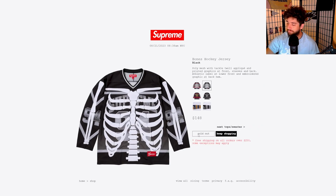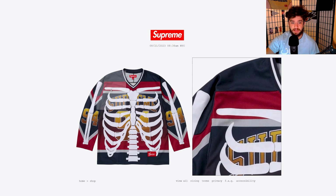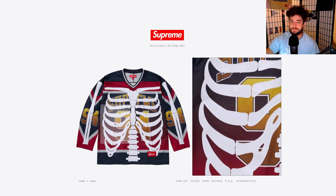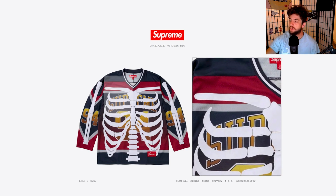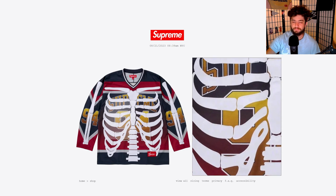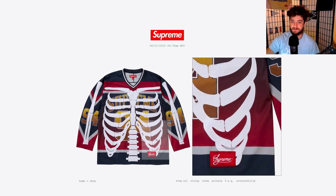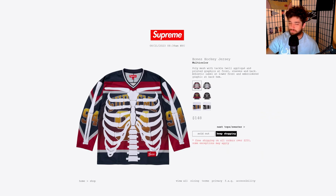He got the actually black and white one, which I thought's interesting. It looked a lot better in person than it does just in pictures. I really prefer the multicolor one. I just love the red, the navy, and the gold. Very difficult colors to pull off together. I think it works because there's a dark gradient in the background. It's not super clashing. Like this maroon is more towards purple than it is towards red, and this brown is more towards black. Blue is more towards black. I know I said a bunch of colors there, but in the gradient, there's brown there, there's black. There's a lot of different dark colors in this thing, and it looks really sick.